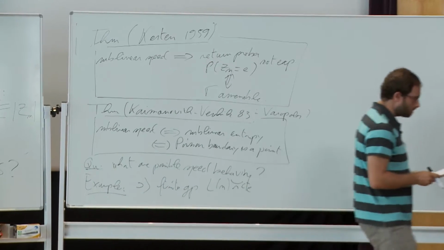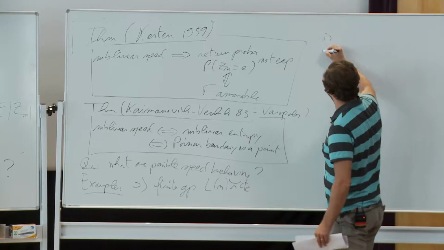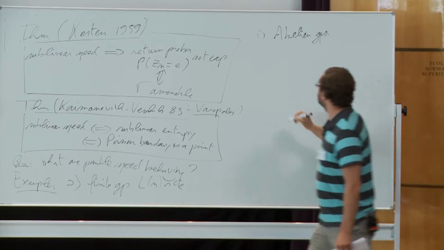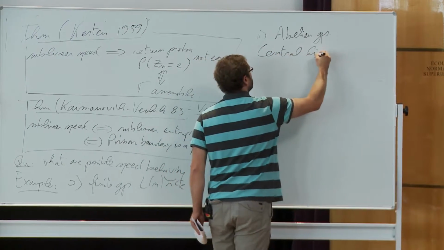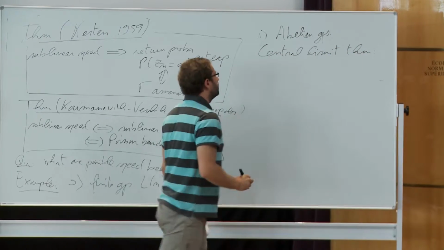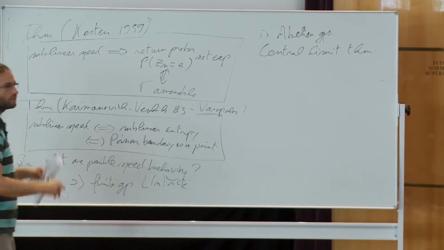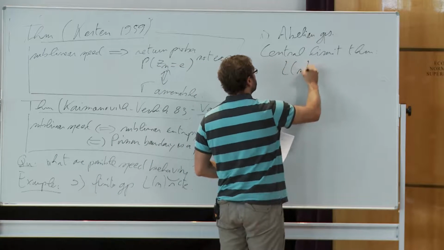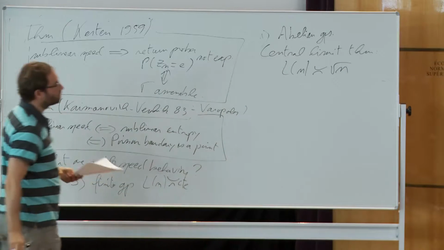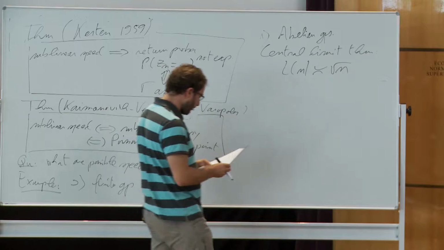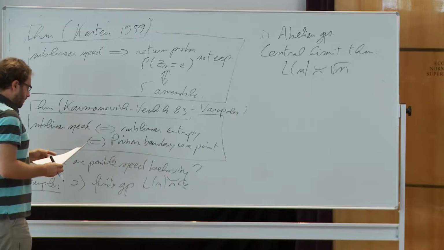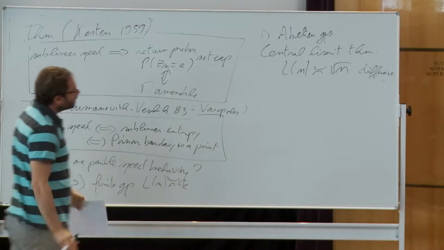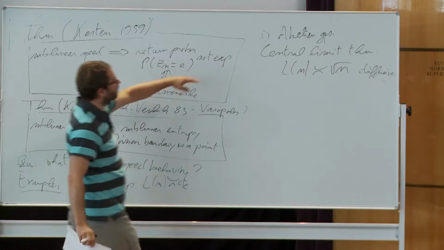Then the second class of groups that you can look at, very natural, is abelian groups. And here it's mainly the central limit theorem that tells you what happens. It tells you a lot of things, how the random walk distributes in the long term. But in particular, concerning speed, it tells you that the speed is equivalent to square root of n. Right? This is the good scale. And this behavior we call diffusive. And in fact, this is true for any abelian group.